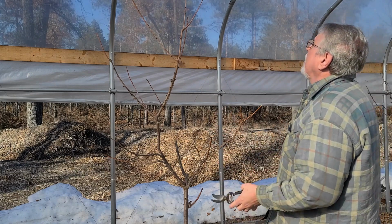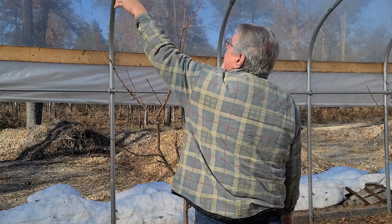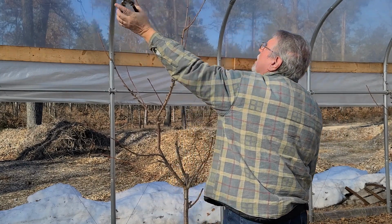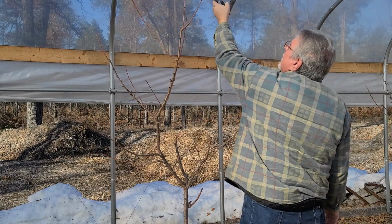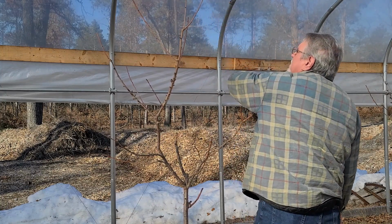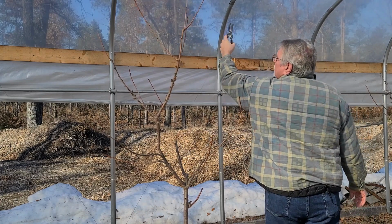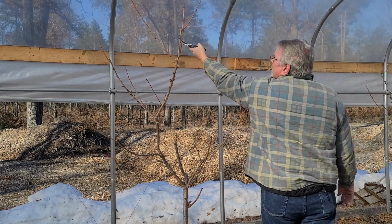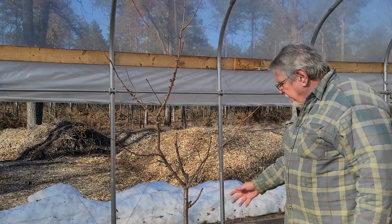Well, I got one other thing I didn't do, and that's to top it for more branching. So I'll trim this one back there. I'll trim this one back there. I'll give this one a little more height, make that my central leader. I'll trim that one back to right there. Whoop, missed it. Right back to there, and we're done. And that just shows you.